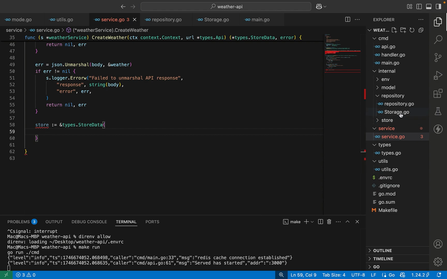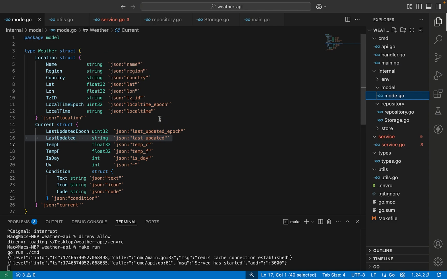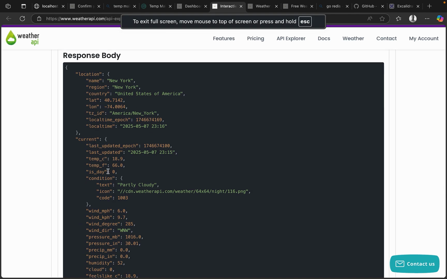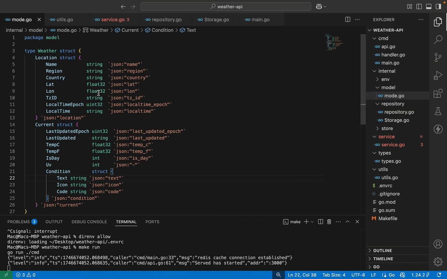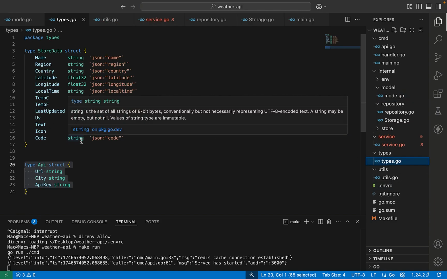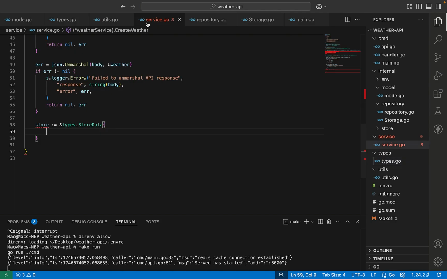So you see that the data structure in our model looks like this. This is what we have here, right? So we take it, we put it here, after we've unmarshaled it. We pass it like this, then we want to now transform it like this. So I need it to be like this. All right, so that's what I want to do next.